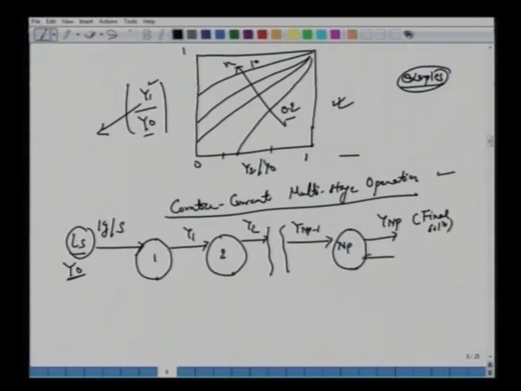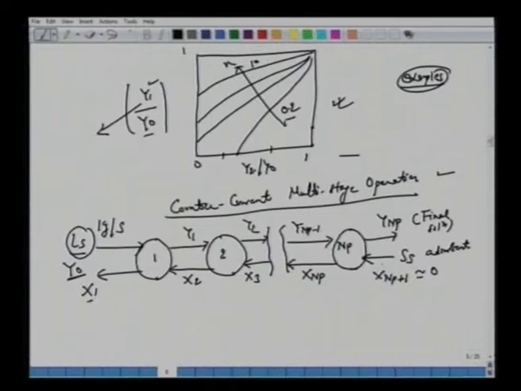And to do this, you have brought SS adsorbent. This concentration is xnp plus 1, which could be 0 for fresh adsorbents or approximately 0. So we have this xnp, stage 2, this would be x3, stage 1, this would be x2, and finally the exit concentration mole fraction is x1.